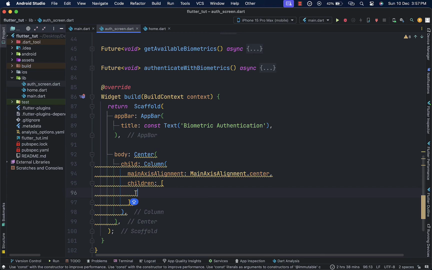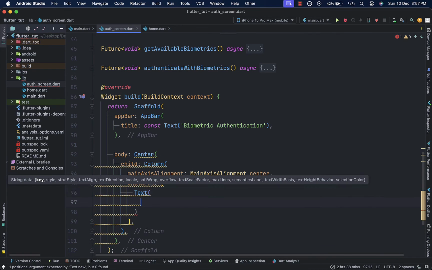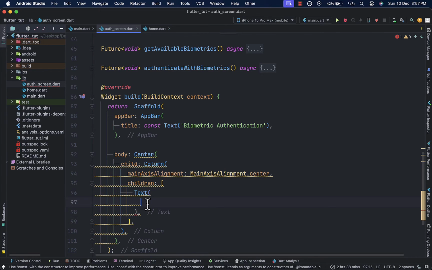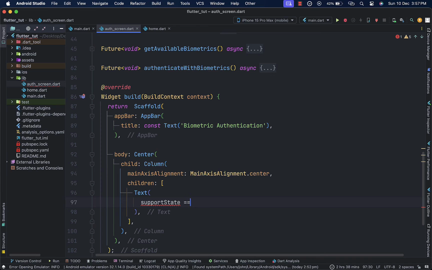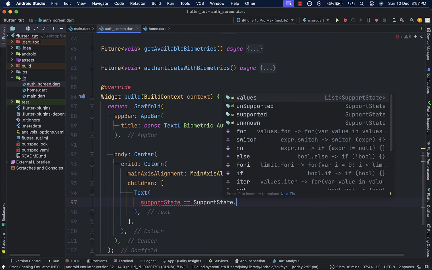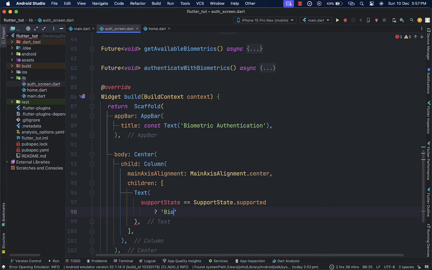The first child of this column is going to be a Text widget, right? And this Text widget is going to display whether the device is supported or not. So we are going to base on the supportState variable, right? We check if the supportState variable is equal to SupportState.supported, right? We are going to return a string with a Text of "Biometric authentication is supported on this device".